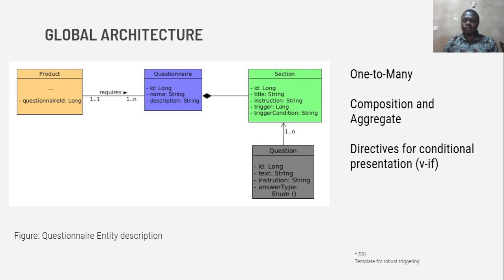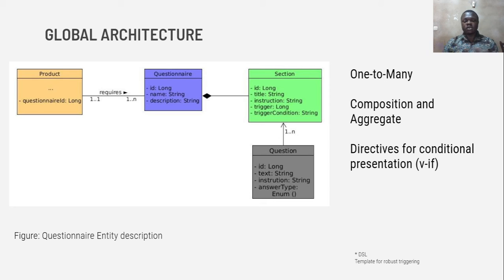So we might include here a domain specific language, or we could use small symbols like if this greater than that, we could make this question active. So that's the point of the trigger condition. So here we could work this out.